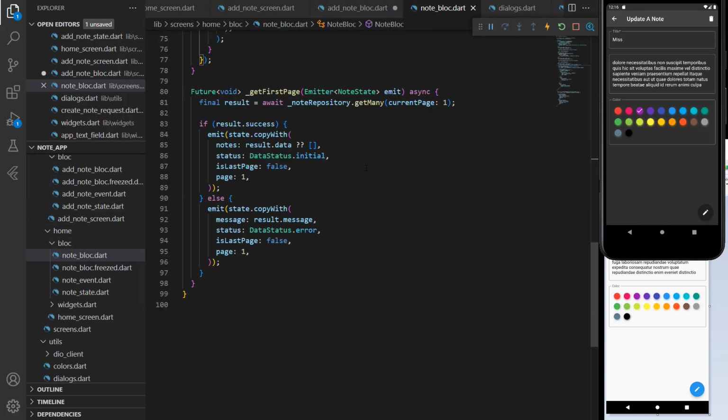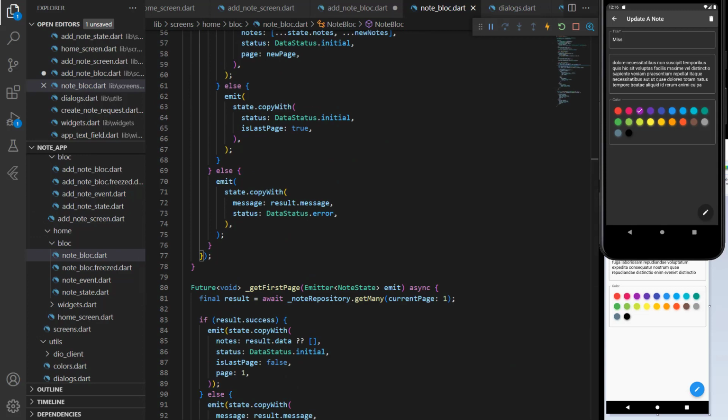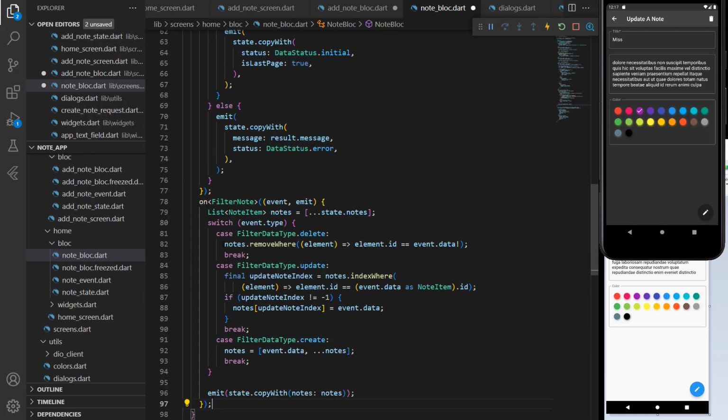Let's work on the filter node event in the node block. This event just updates the node based on the filter data type. In the delete case, we remove the provided ID from the node. In the update case, first we find the index from the node where the node ID is the same as the one we provided.